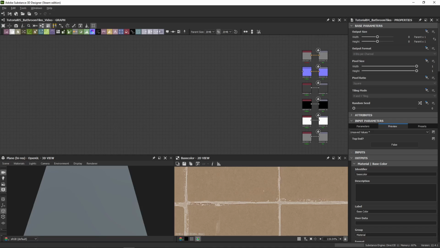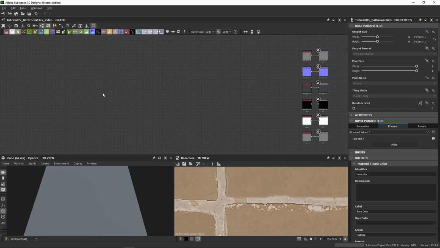But for the most part, I do want to try and keep this one moving along because this one is a longer one. But again, it's just a lot of repetitiveness with different noises and stuff. Because the bathroom tiles are pretty simple, and a lot of the detail for this one is going to be in the grout in between. Not so much in the tiles because they're just a shape with a flat surface with a little bit of noise. But yeah, a lot of the work here is going to be on the grout and the roughness. Alright, so let's get started.